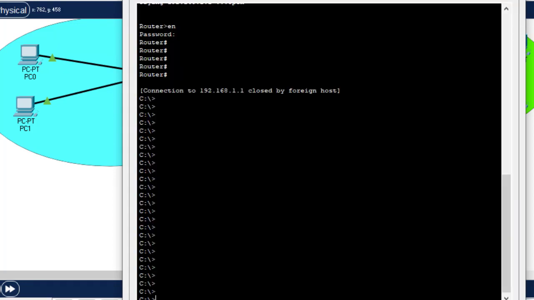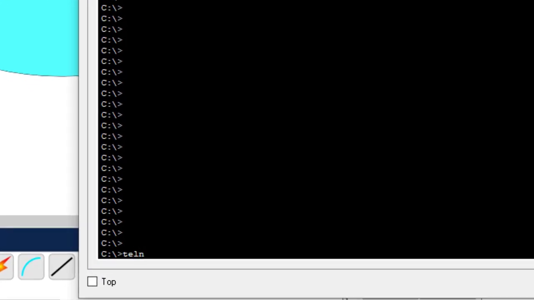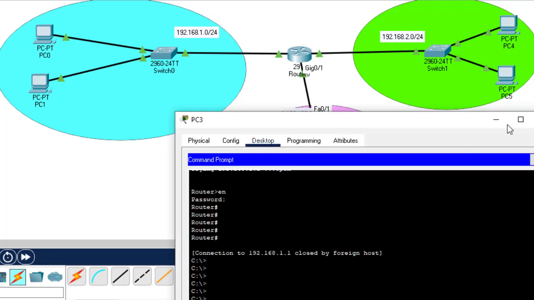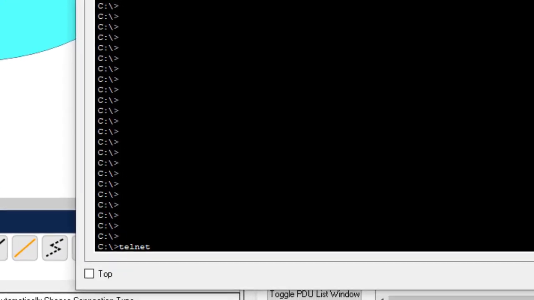Okay. So how to verify Telnet? Just type telnet and we use an IP address. And now which IP address? The default gateway, guys. You can use this one, this one, this one, or this one, right? So let's say we want to use this one first. The IP address of this interface was 192.168.3.1. Okay, so I'll go to PC3 again and say 192.168.3.1. That was the IP address of the gateway, right?